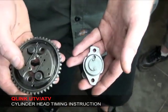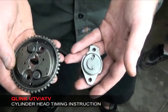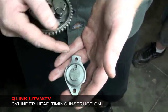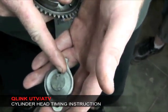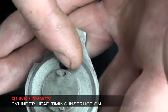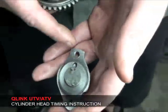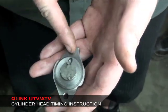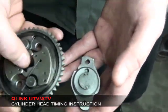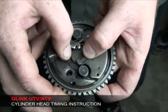Now we're going to go over the timing of the cam gear to the cam itself before installation into the cylinder head. When you do this, you take the timing mark in the inside of the cam that operates the compression release, and you time it to the sprocket. Make sure that when you're going to do this that the mark is lined up with this hole. And then as you install it, open the compression releases up.